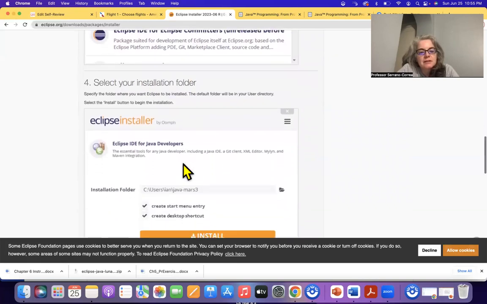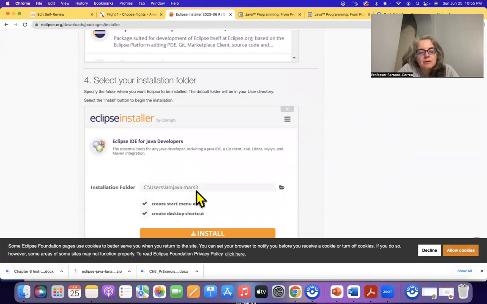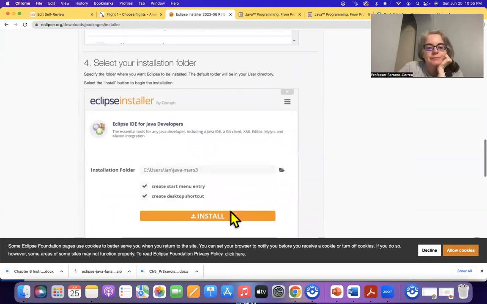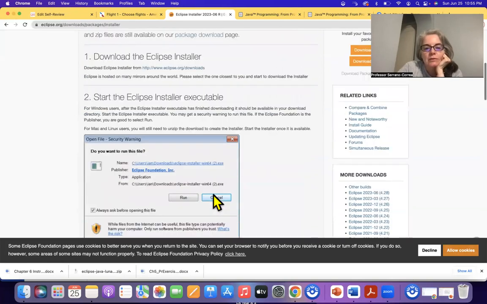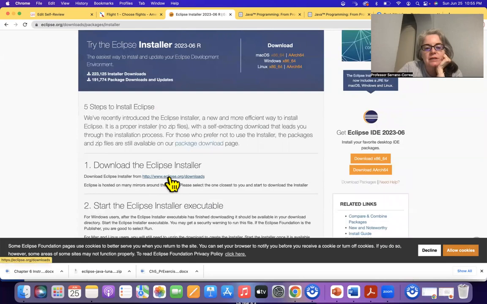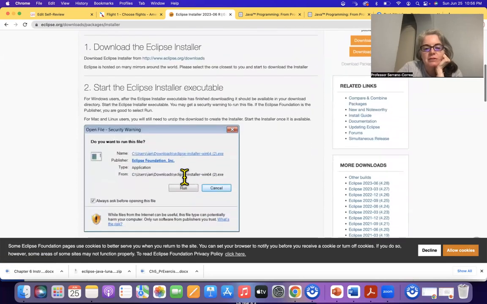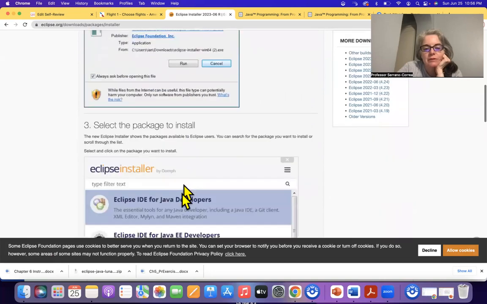You tell it where you want it to install, or you can just let it install in the folder that it chooses, and you click install, and that's it. It's really simple. The only step you have to do is download this. Everything is pretty much done for you. You click run, choose this, and you're good to go.